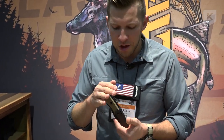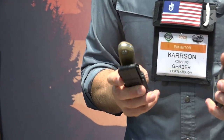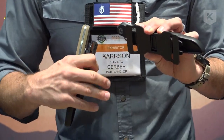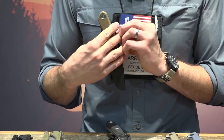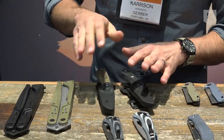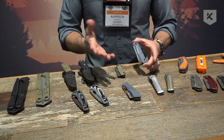Something we focus on a lot at Gerber is our sheath systems. You have a click-in retention and multiple attachments — this will go horizontal on the belt, you can wear it under a pack or in the small of your back, and this will go vertical on a belt. You can also take those attachments off and hook this straight to MOLLE either right-side up or inverted. Really great value on that knife — made in the US, sixty bucks, great bushcrafting knife for general outdoor use as well.